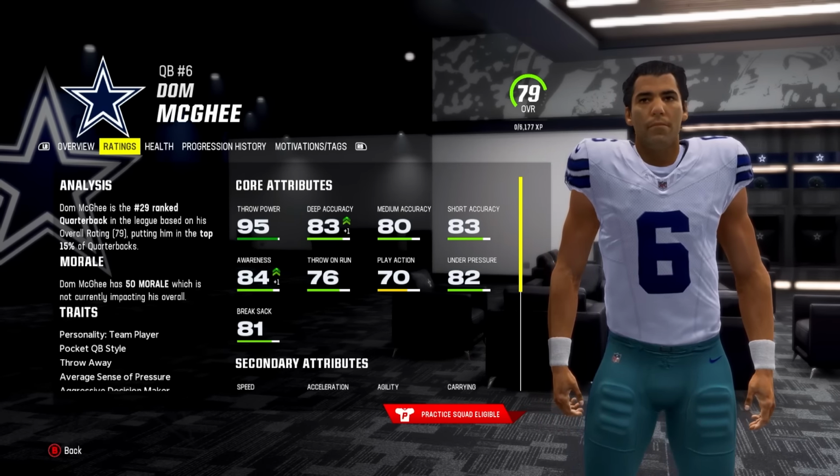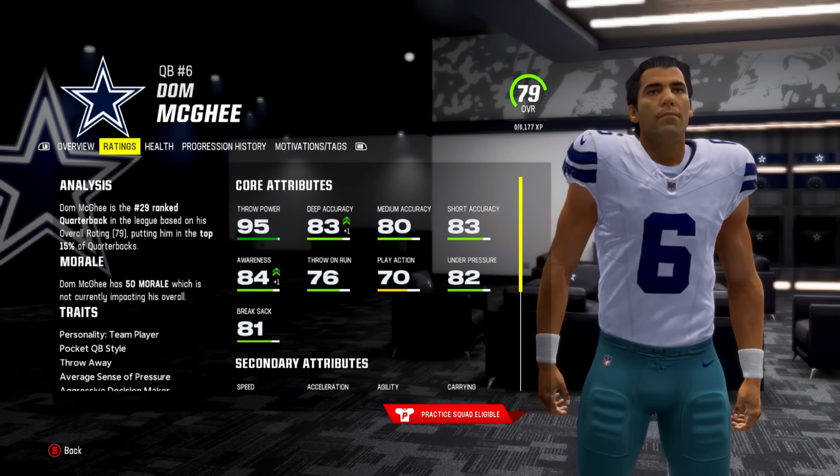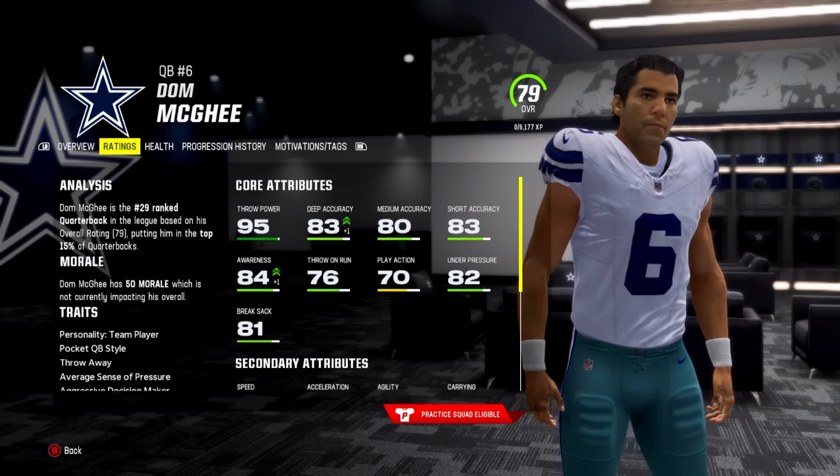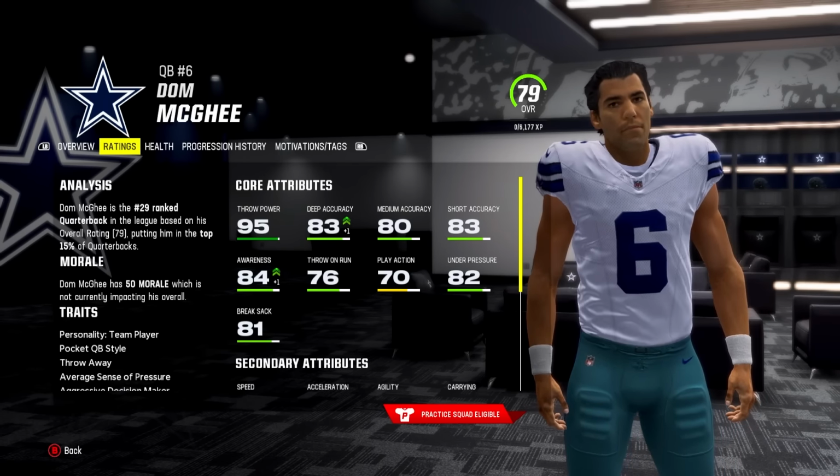I feel like I need to mess with my XP sliders if I want to make them more realistic. I mean, they're fine as is, but I have quarterbacks at like 130 or something, which might be too much, because a 79 overall QB in real life would be like 10th or something. I don't know. Whatever. I'm just yapping.